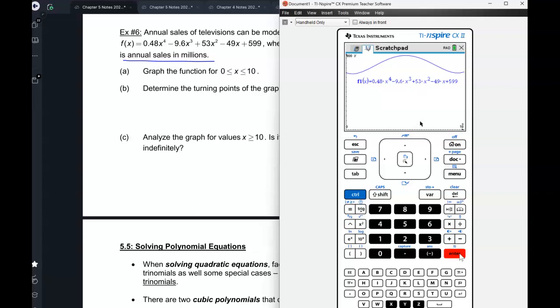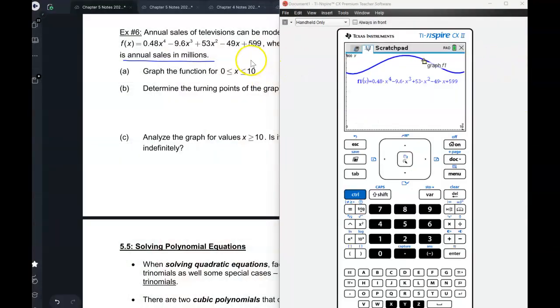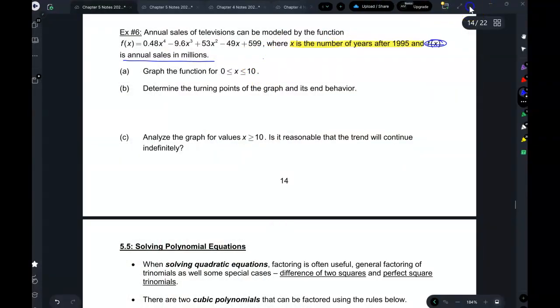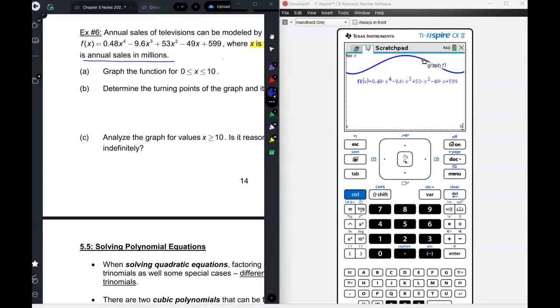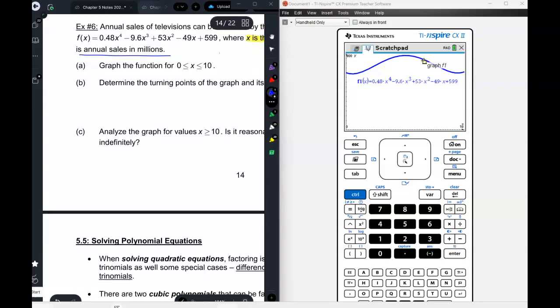All right. So turning points of the graph. How many turning points are there? 3 turning points. What? Right, but did you raise your hand to ask your question? It does have a degree of 4. But how many turning points is it allowed to have? Up to 3, because it's got to be 1 less. So it's got 3 turning points.